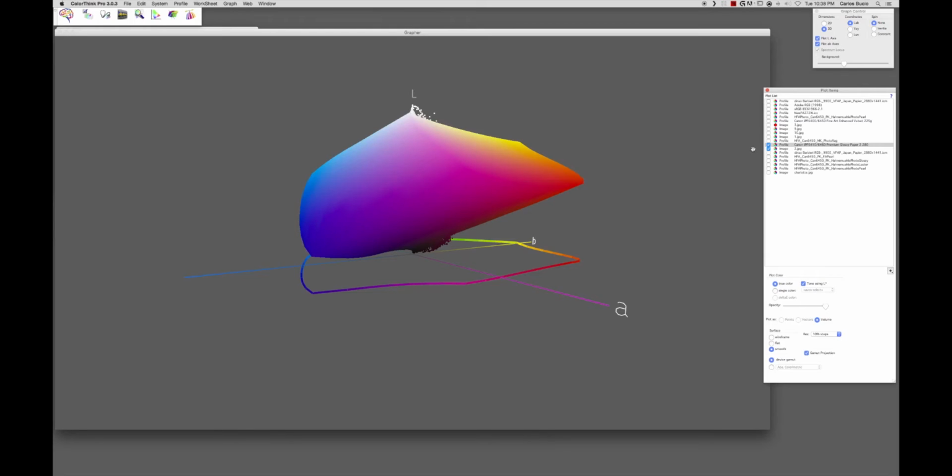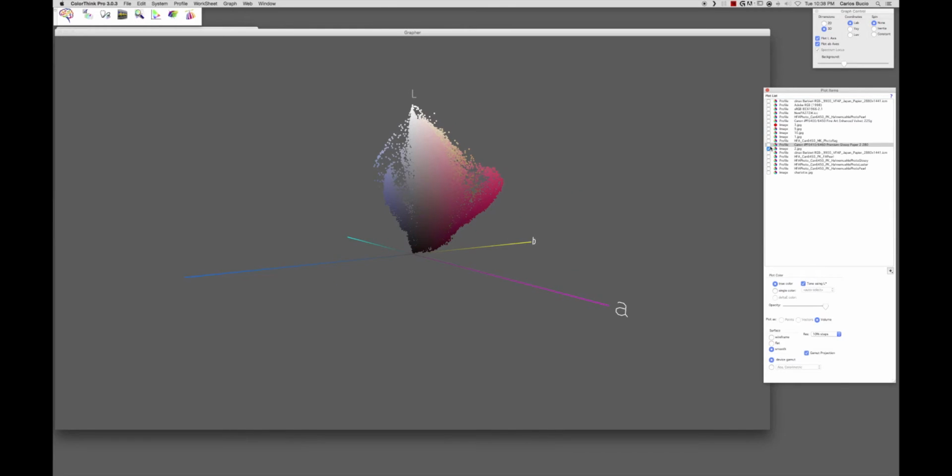So this is what you need to keep an eye on. It doesn't matter just about sRGB versus Adobe RGB, but it also matters what type of paper you're using. But if you're saying, you know what, my type of image and my type of paper is a handmade paper because I love the way it looks, I want that feeling, the way it feels, the way it looks, the feeling that it comes in.